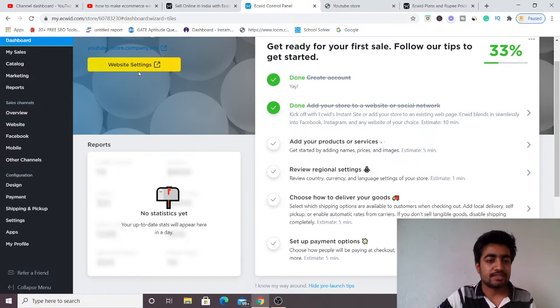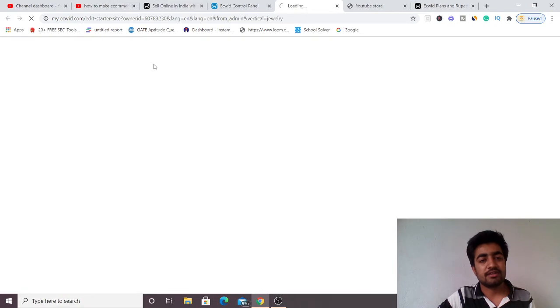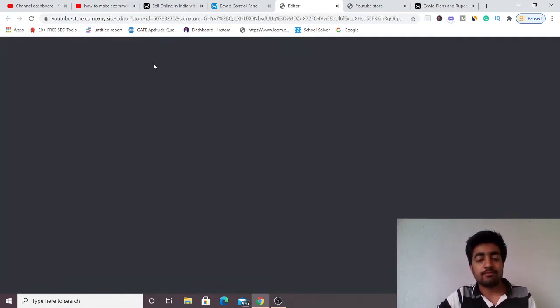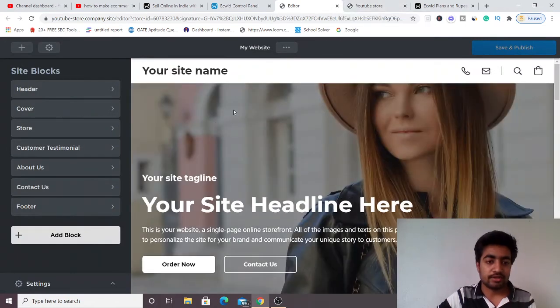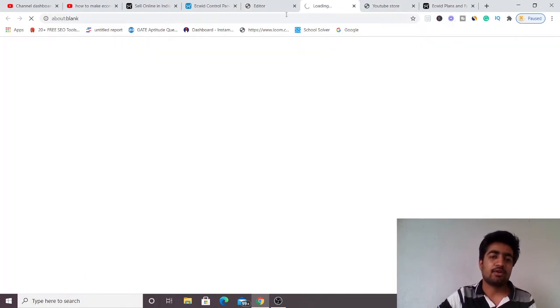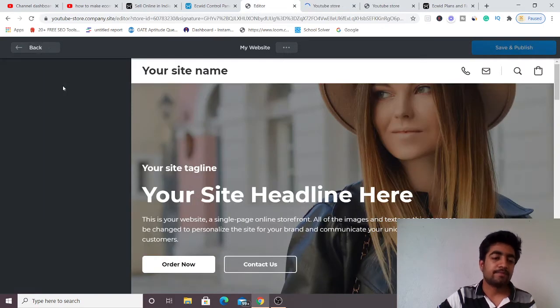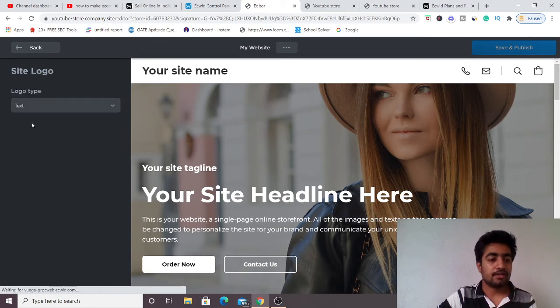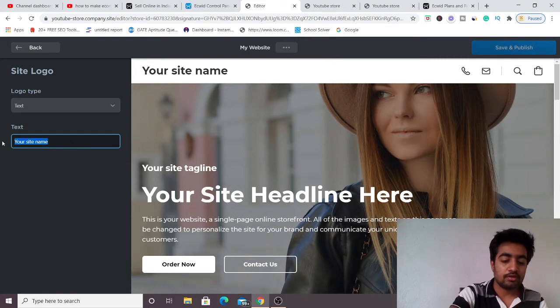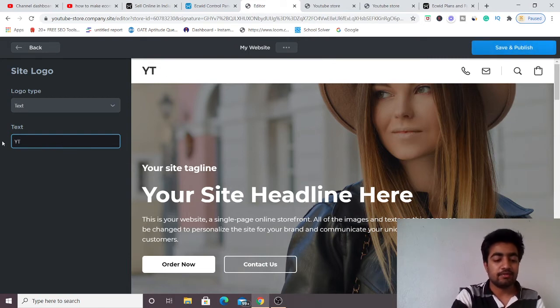In the dashboard, website settings, you can put some kind of things actually, I think here. It takes some time, it's the editor, and it's time-consuming actually, but you have to build it. If you are serious about it, you have to build it. It's simple, just a click and drag and drop kind of system here. What's happening? I just see the header, nothing. Yeah, here is something. Here you can put your logo and your text. Like I just put in YouTube, so I just put YT shirts, right?